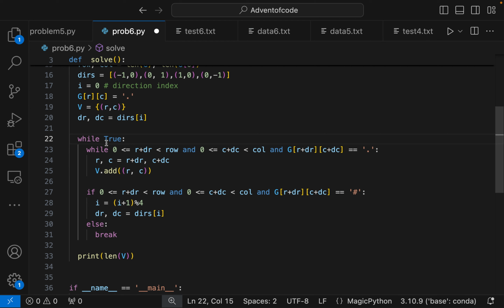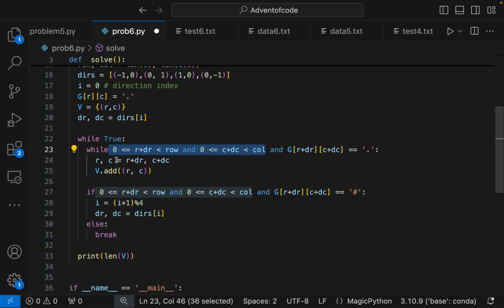So while true, I check the current row, then I check going whatever direction I'm going. So it's just variable. If the next location row and the next location column are in bounds, so this checks the bounds, and that new location is a period, it's okay to travel there.